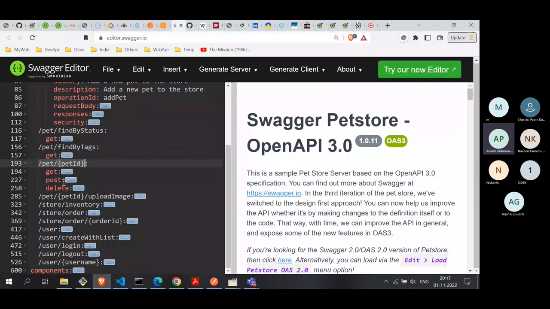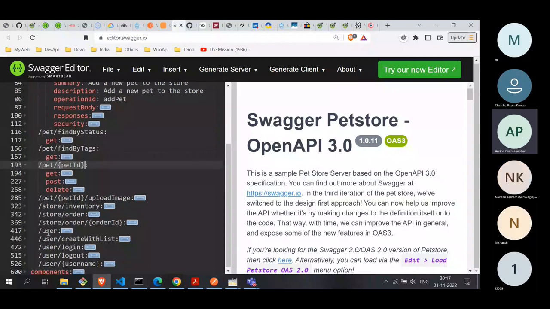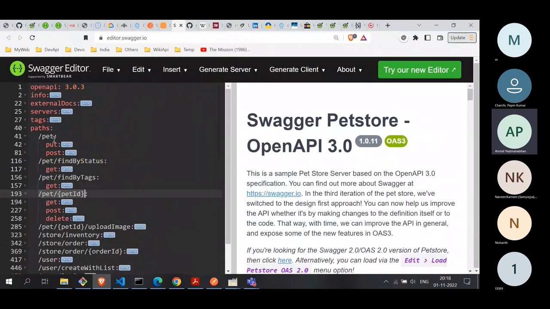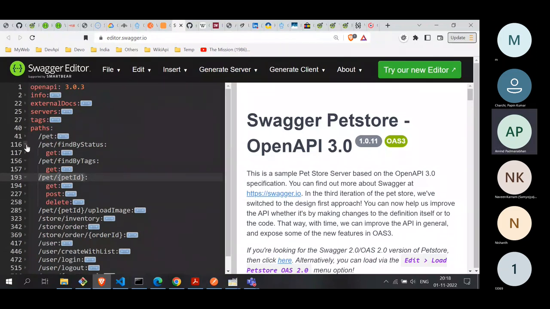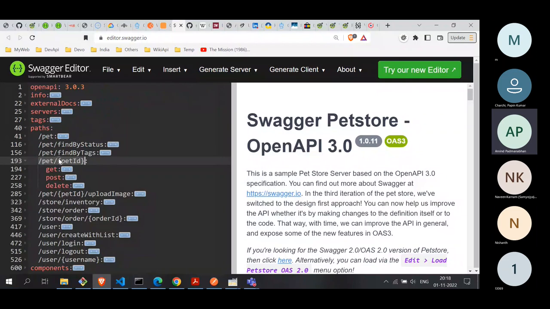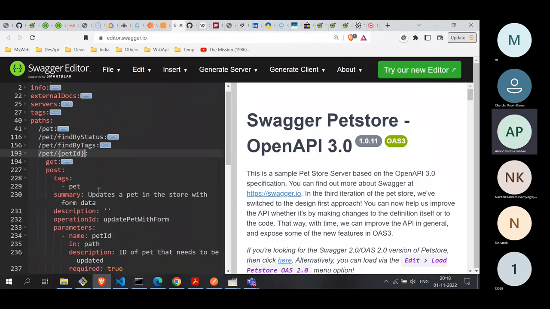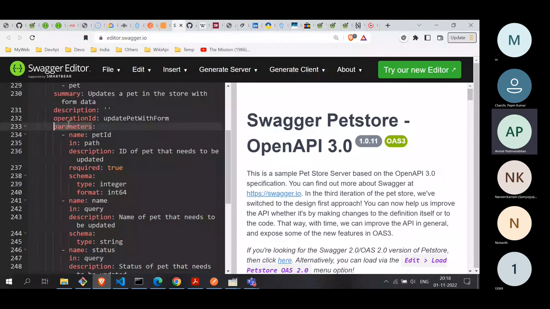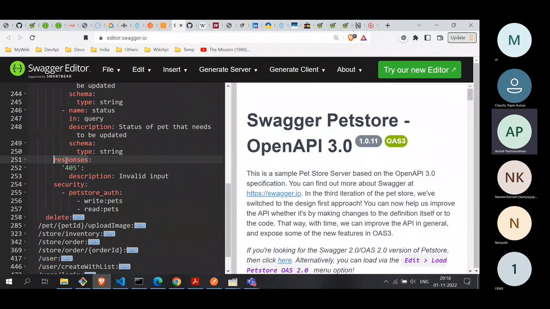Now a similar story is happening here for users, for stores, and all these are similar. So as a summary, I want to conclude here saying what we have done: we have identified the app at a high level, which translated to API endpoints like this. And for each endpoint, we identified what the supported methods are. And you go down deeper into each of the methods and you say, for each method, what are the parameters I should support? When you call that method, what is the kind of response that should be given?